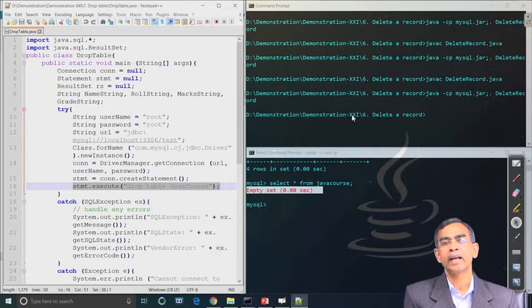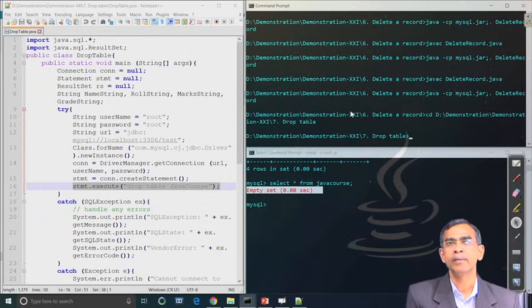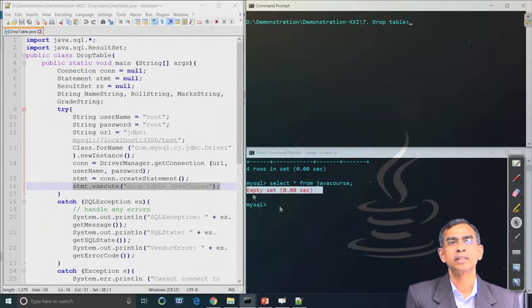Finally, we can delete the entire table also with drop table, as in this program.